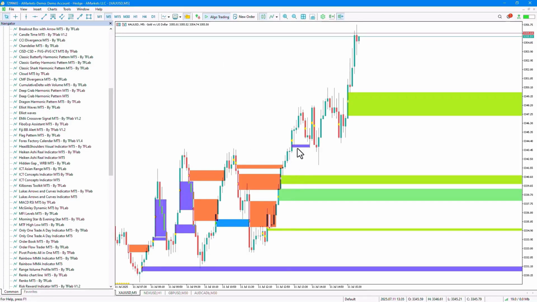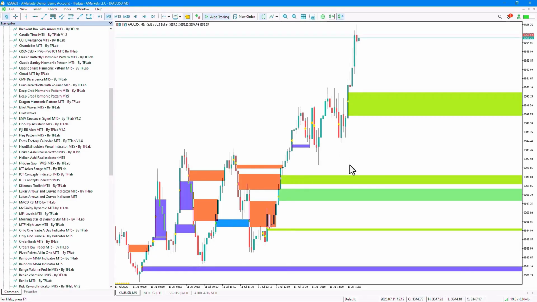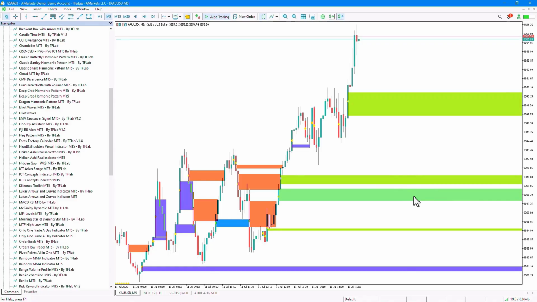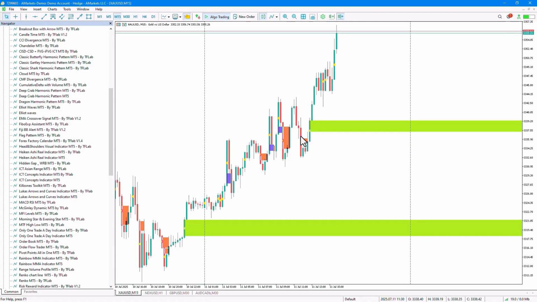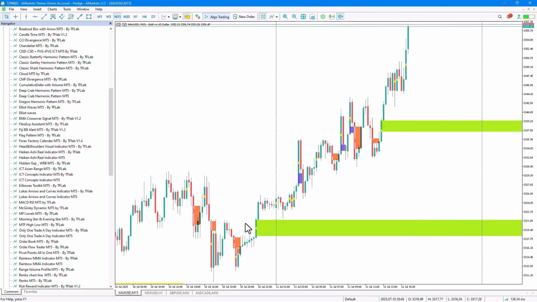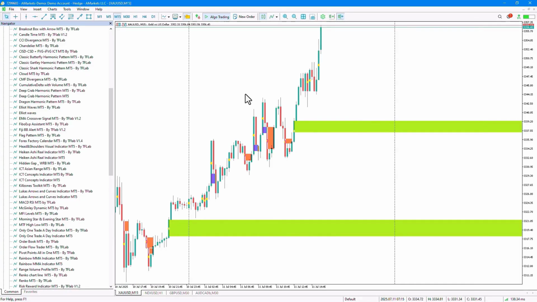To use hidden gaps, whenever the price enters the hidden gap area and reacts, that level can serve as a hidden support or resistance level. If we look for examples based on hidden gaps, for instance, here there was a bearish hidden gap and the price reacted to it twice and failed to break through this area. However, if the price breaks this level, the nature of the level changes. If it was support, it can act as resistance, and if it was resistance, it can act as support on the chart. Here it shows us different types of hidden gaps, which we can use as a basis for our own analysis.